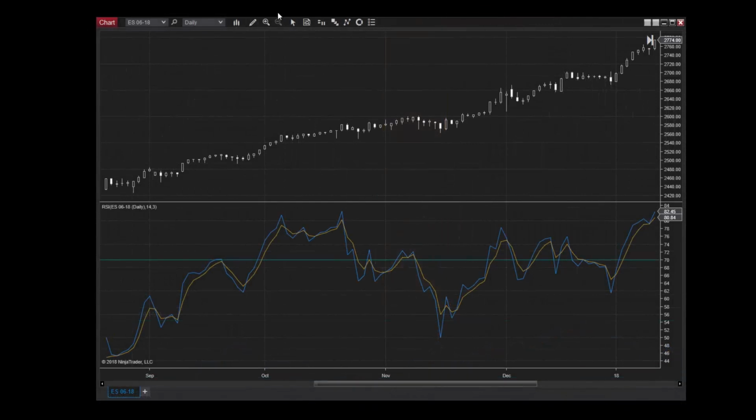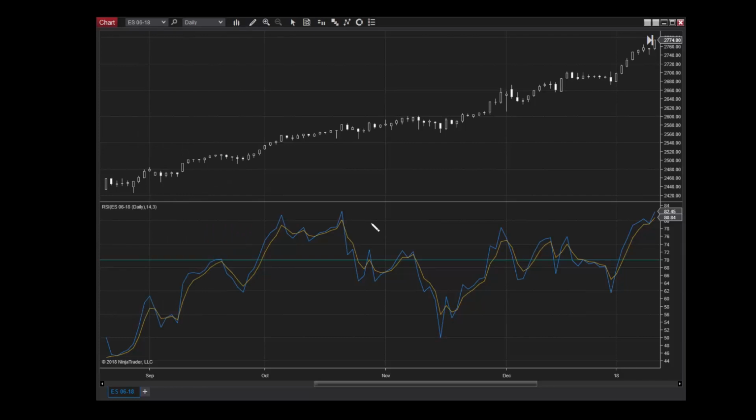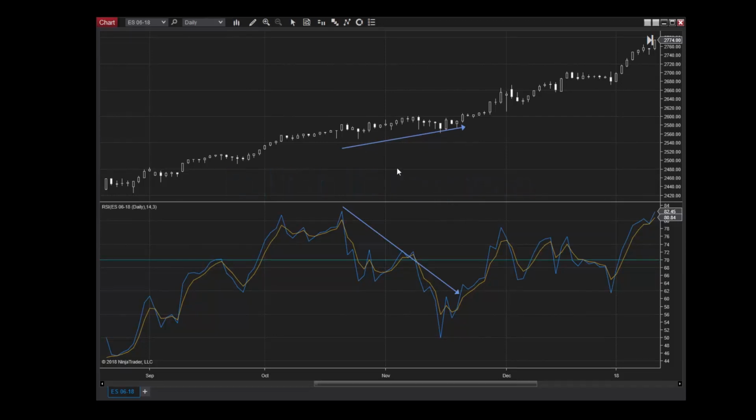Traders also often look at divergence between the RSI and price action. Bearish divergence occurs when the instrument's price moves lower and the RSI value increases. Bullish divergence shows just the opposite, price moving higher and the RSI value decreasing. Divergence can offer some clues about buying and selling power weakening and the potential of trend exhaustion or reversal.